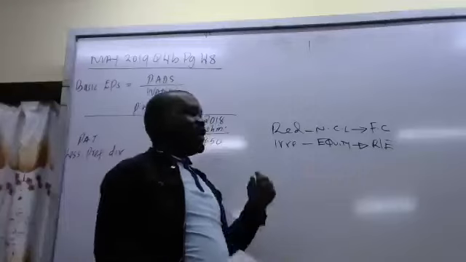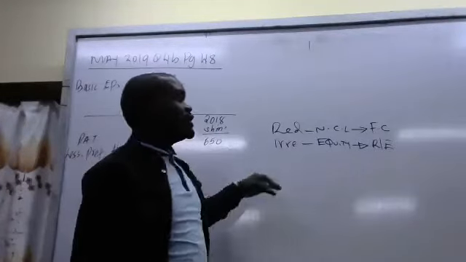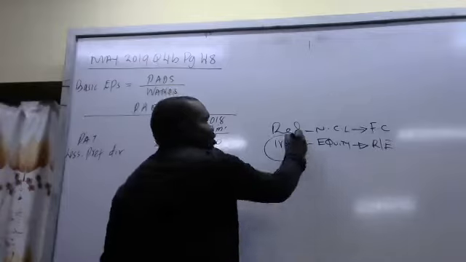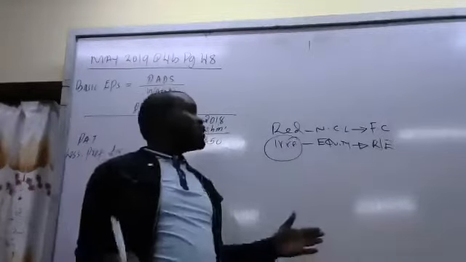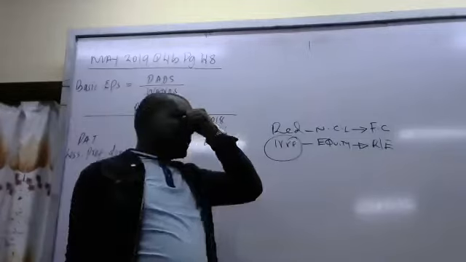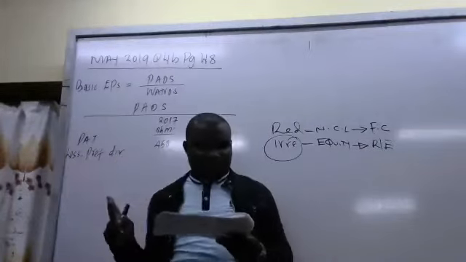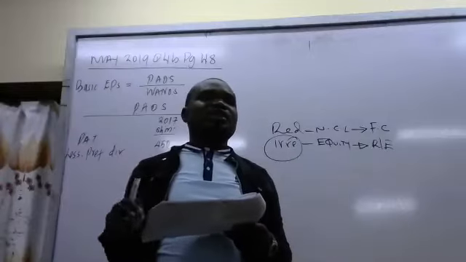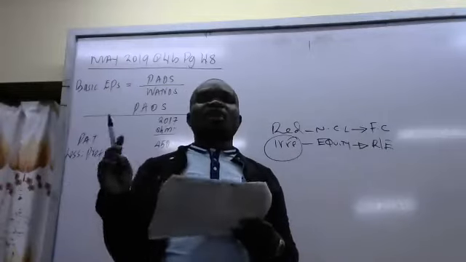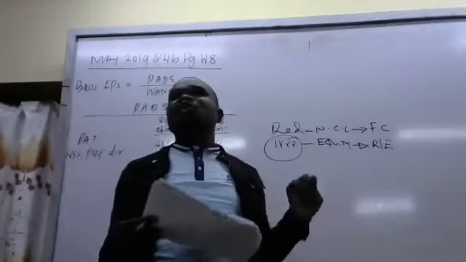When the examiner is silent on what type of preference, then all preference are normally assumed to be irredeemable. So if they just tell you preference, then you have to subtract that dividend. So in this question, we have 2 preference, the redeemable and convertible. Convertible, because they have not said whether it is irredeemable or redeemable, we assume they are irredeemable. Therefore, dividends is computed on that one.